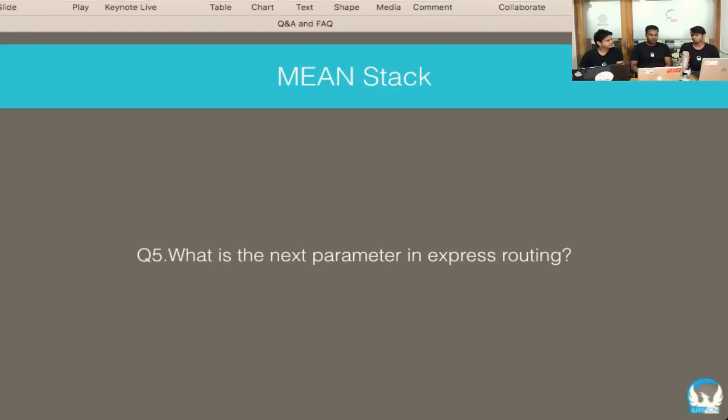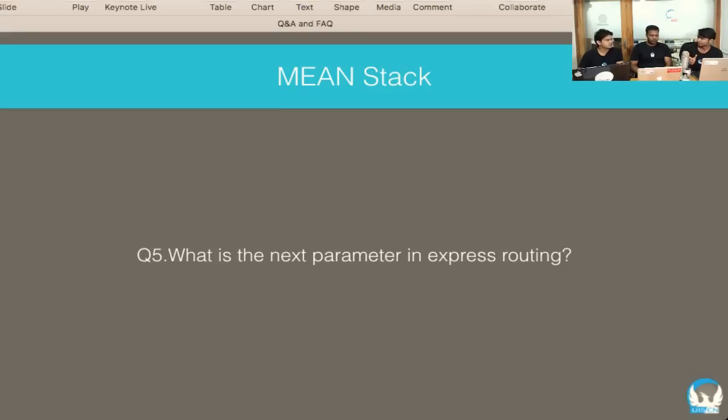That function gives you a callback, and that callback has a request object, a response object, and a next object. The next parameter helps you pass the control to the next function that matches the URL.